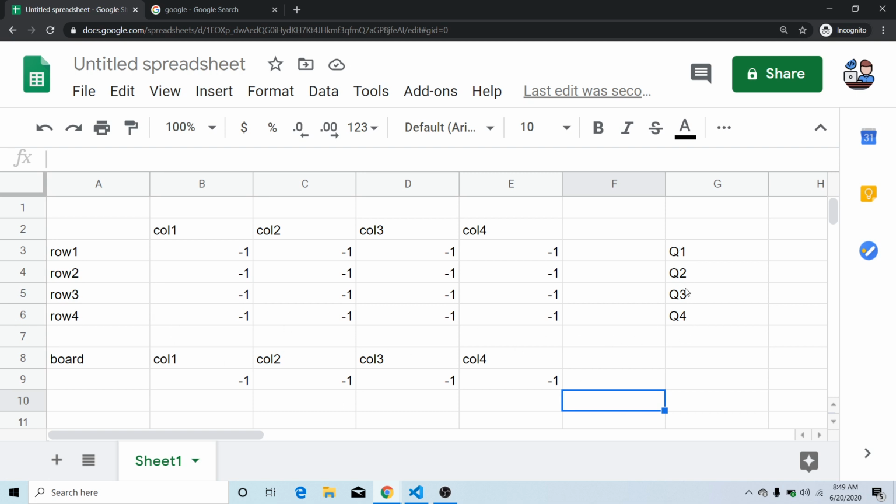So if you are placing your queen 3 in column 1, then it is clearly understood that you are placing it in row 3, because queen 3 belongs to row 3, right? It is just to provide the queen number: if 3 is placed here, it means the third queen is placed in column 1, which means you are placing it in third row, column 1. Based on that data, you can verify in column 2 in which row you can place the next queen. Whether you will be able to place in a particular row and column or not, that bounding function we will write separately, and we will check using the bounding function whether the queen can be placed in a particular cell.